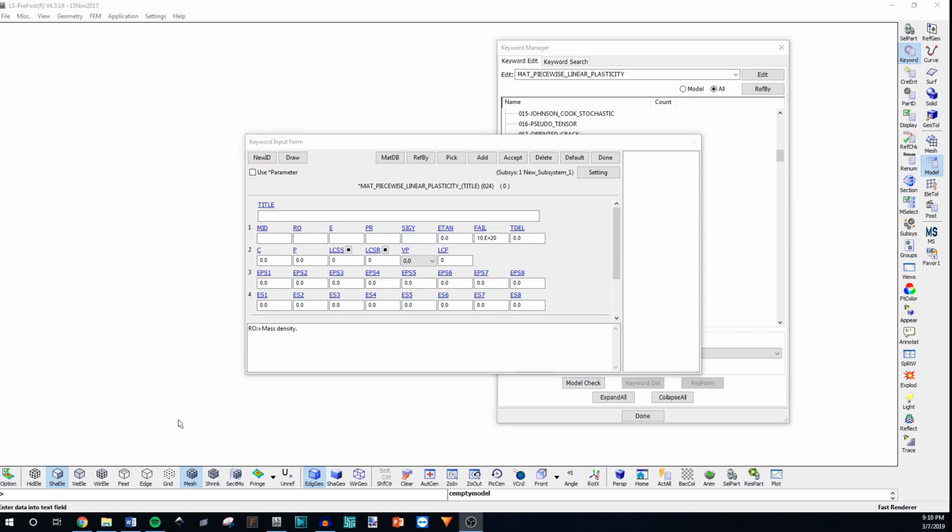So this will lead me to my first point, which is some materials are way more difficult to define than others. Like I said, things like steel or metals are really readily documented, easy to look up the parameters, and those are way easier to define than something like plywood, which is kind of a composite behavior, or glass, or anything that's going to have fracture mechanics behind it. Things like that are way more difficult to define as a material property because you can't just input parameters to define it. You actually have to fit it, in some cases do multiple materials to get that response that you're looking for. So it can get really complicated really fast.